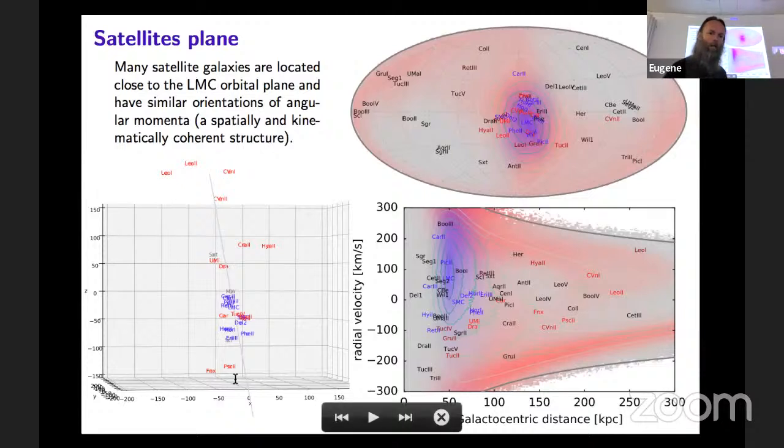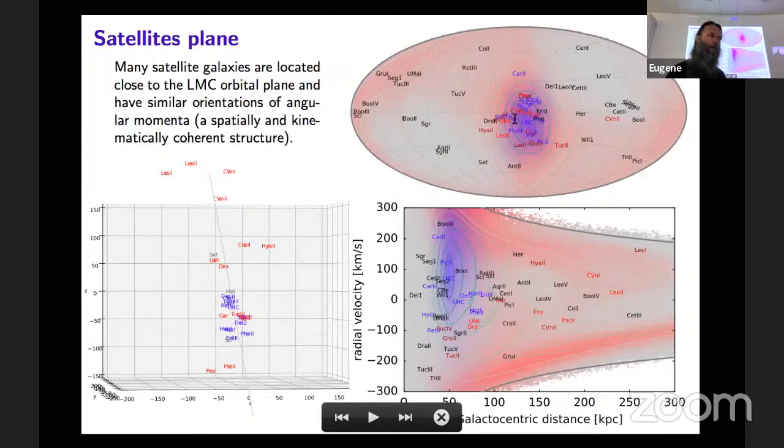On the sky, it has been known for a while, because if you just look at the positions of the galaxies, they line up on some sort of plane. Not all, but a significant fraction of galaxies lie on the so-called giant plane of satellites, or vast plane of satellites. The disk of the Milky Way in these coordinates, again, is horizontal, and this plane is more or less perpendicular to the galactic disk. And even more interestingly, it's not just a spatial coincidence, but many of these galaxies tend to have velocities that are in this orbital plane.